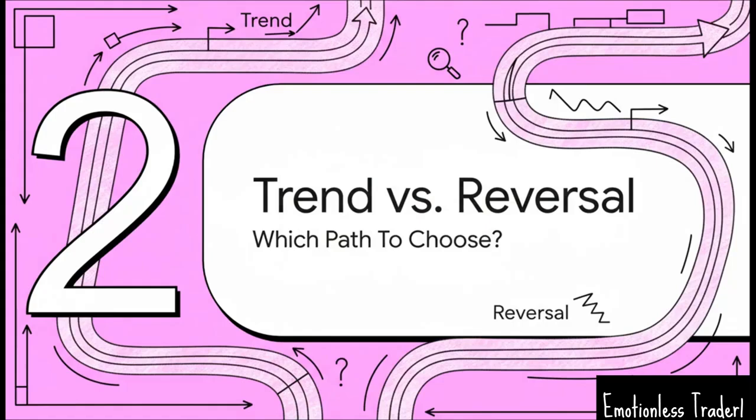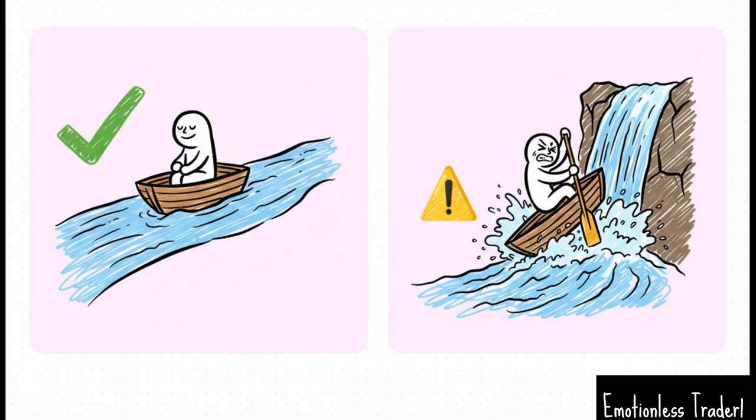If you're just starting out, which path do you think you should take? Think about it this way. Trend trading is like swimming with the current. You're just going with the flow, which makes everything way easier and puts the odds in your favor. Reversal trading, on the other hand, is like trying to paddle up a waterfall. Trying to guess that exact moment a market will turn around is incredibly difficult and super risky. So, for beginners, the message is loud and clear. Always trade with the trend.